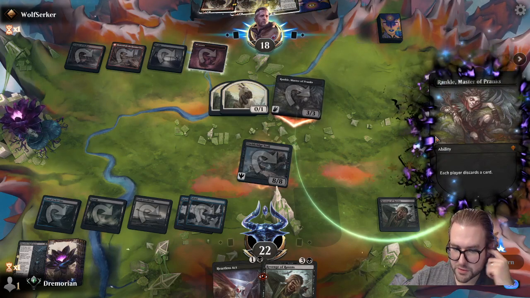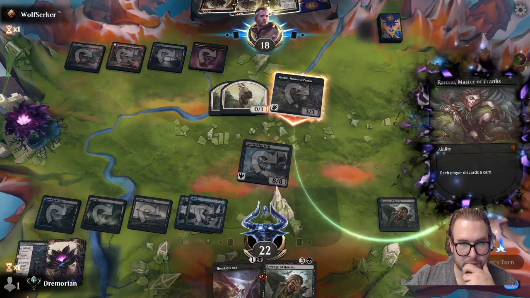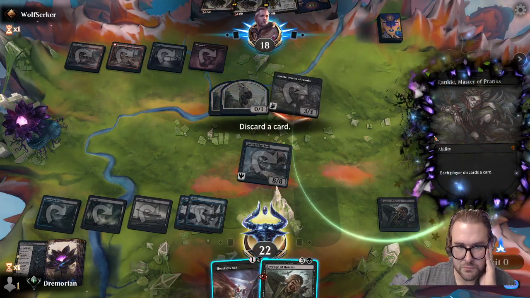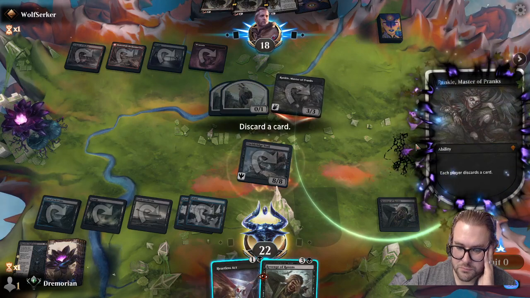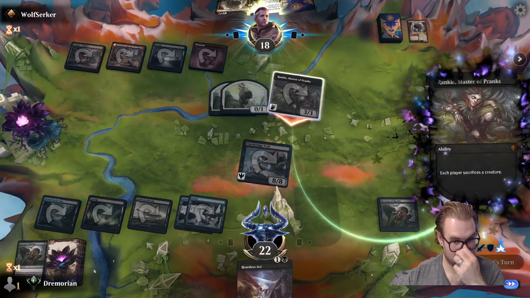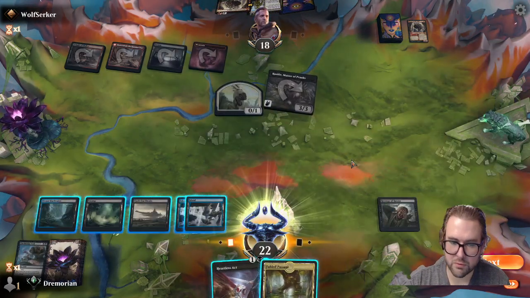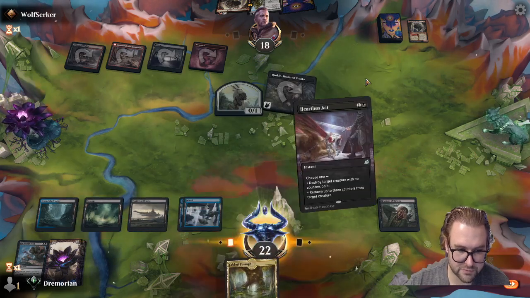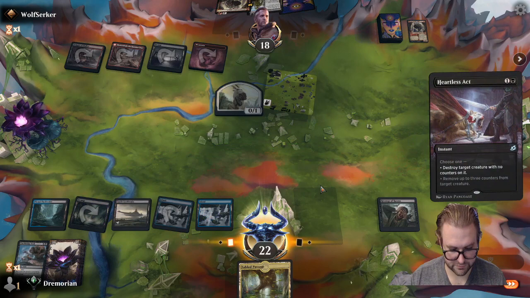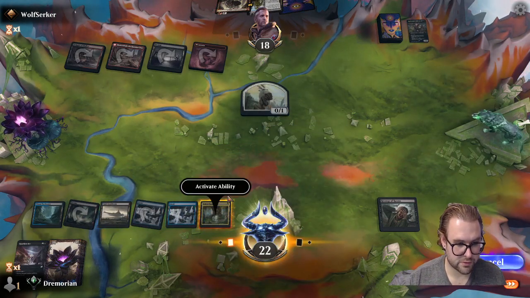Each player discards a card. What's more important here? I think you can have this, right? Yeah. Because we want to get rid of Rankle. Whoa, whoa, whoa, whoa, whoa. What was that? Alright, well, forget you, Rankle. Put you. Search up the swamp.